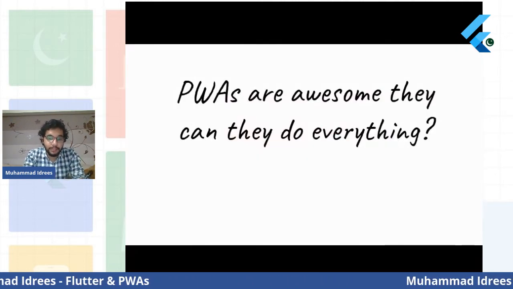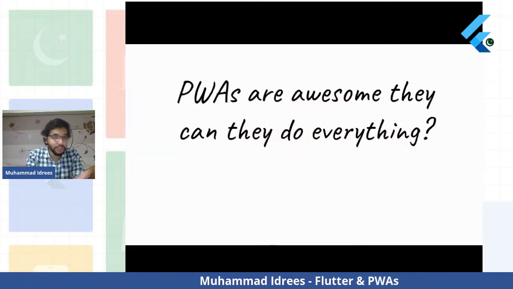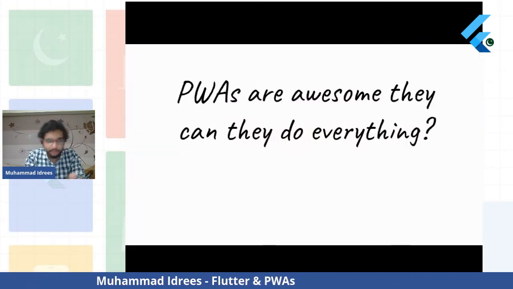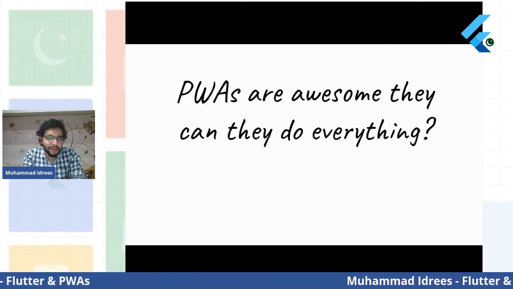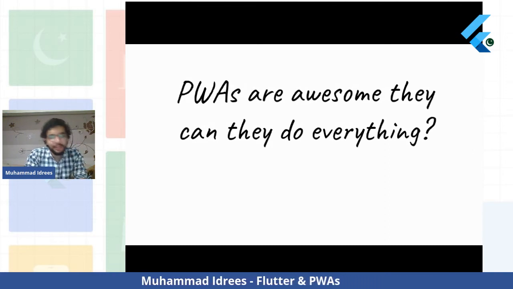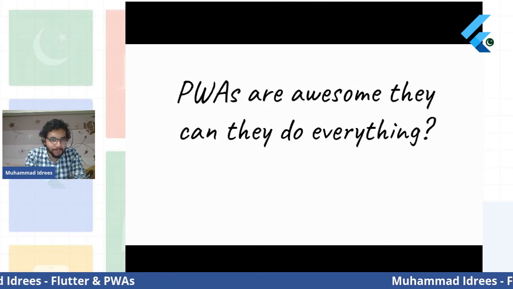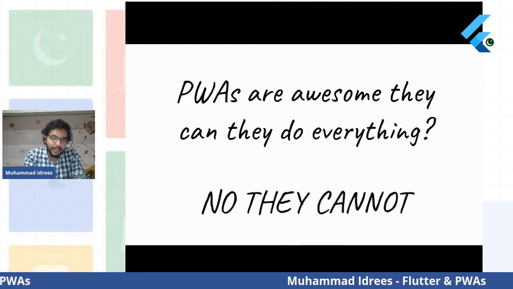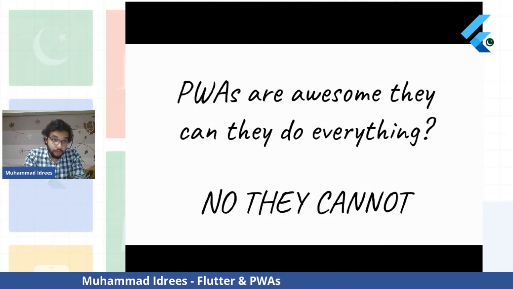So with PWAs, you see all those ticks, and you're like, hey, these are awesome. They are easy. You just need a manifest file and a service worker, whatever that is, and an HTTPS connection, but they are really awesome. So can they do everything? And you probably guessed it. No, they cannot do everything. And there is a reason for that.